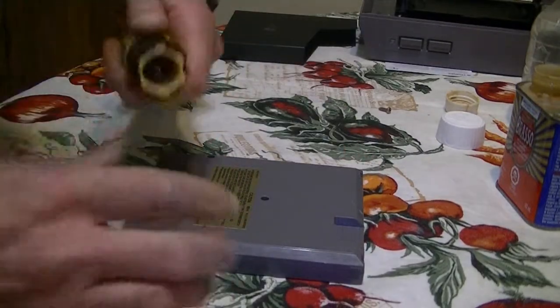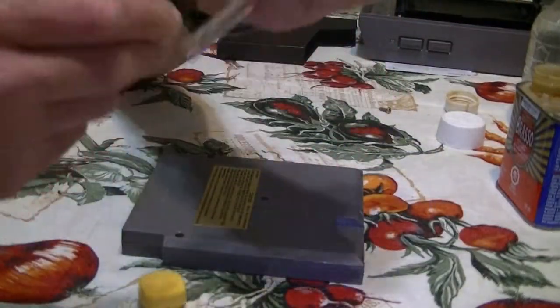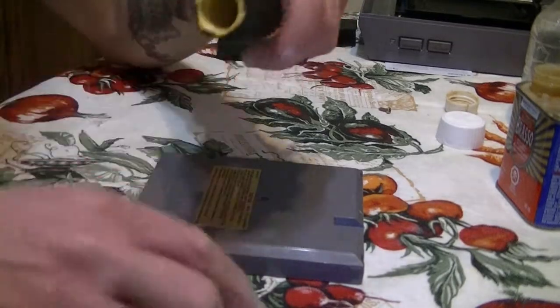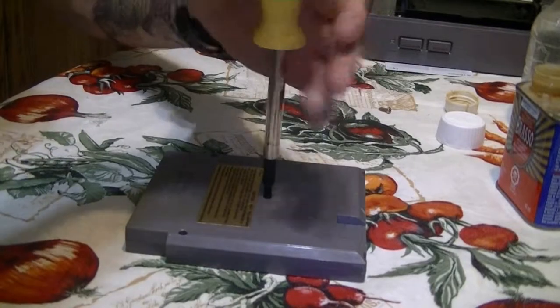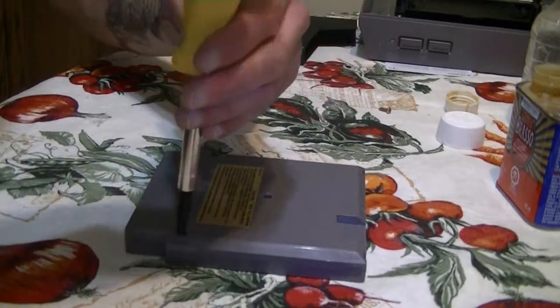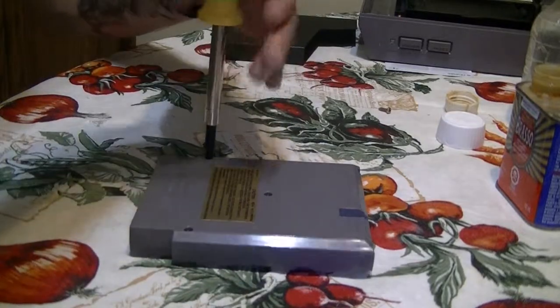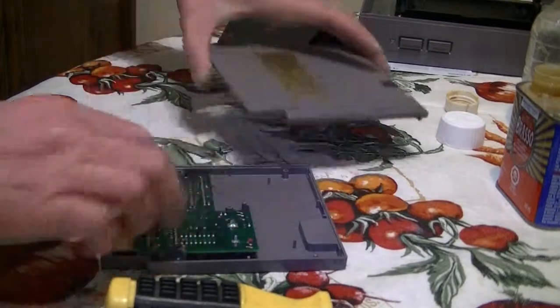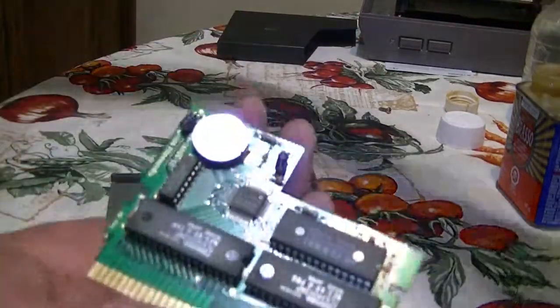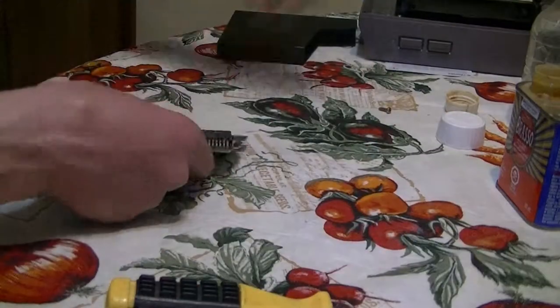I recommend you guys go onto eBay and get a 4.5 and a 3.8 millimeter screw bit. They go for about $5 a piece. I recommend it because a lot of systems actually need these. So open it up like so. Open it up. Oh, what do you know? Look at that, it's Kirby. Yay! It's the motherboard right there. So we're gonna clean up the motherboard.